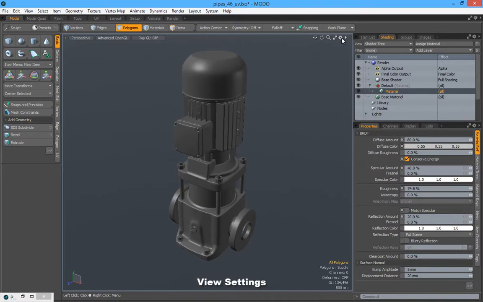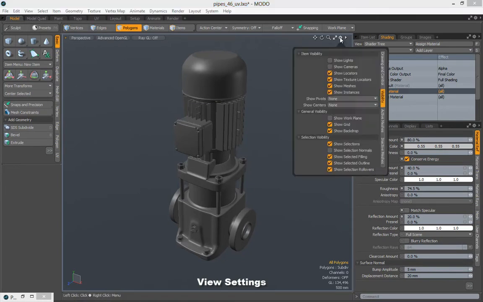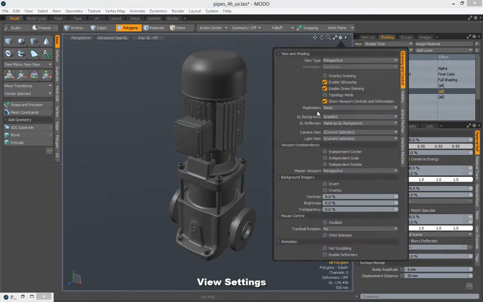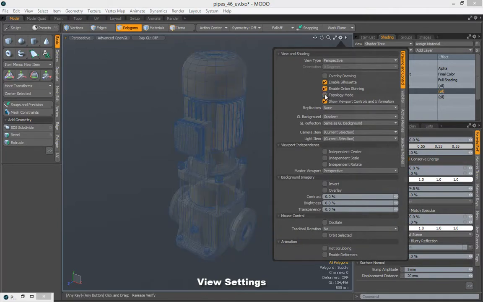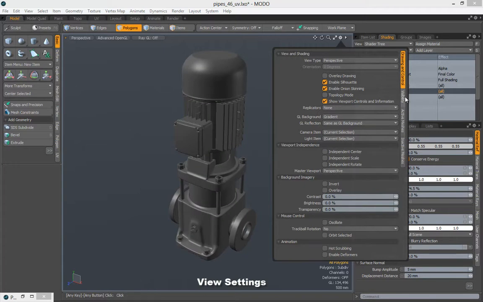Now, this gear button essentially holds a lot of features that used to be under the advanced button, or this button right here, in previous versions. If you click on this, you'll notice that drawing and control, visibility, active meshes, and inactive meshes are now all stored in one place. If I go to drawing and control, you'll notice there are a lot of options for enabling topology mode, which is a different way to display your viewport.